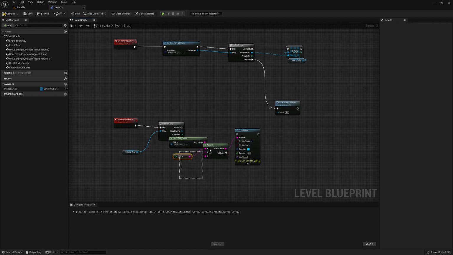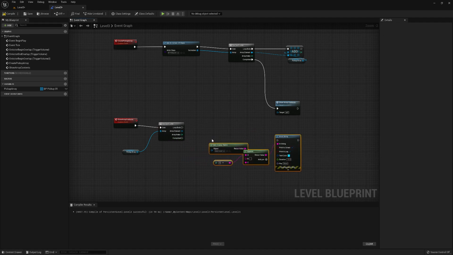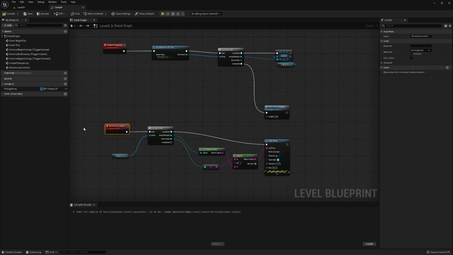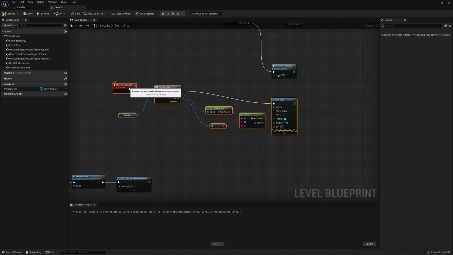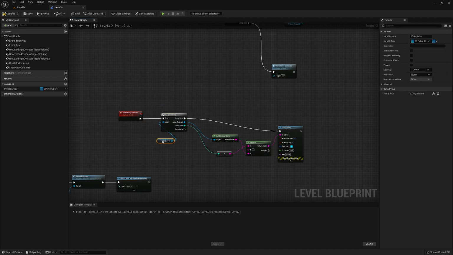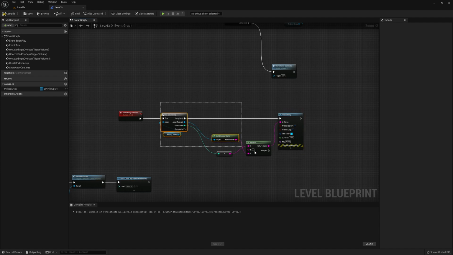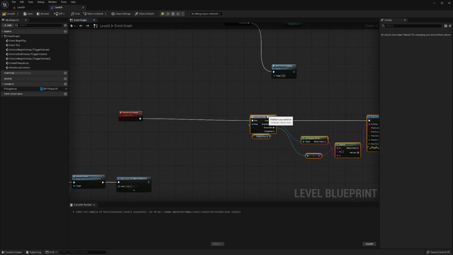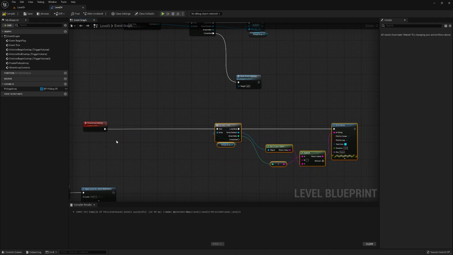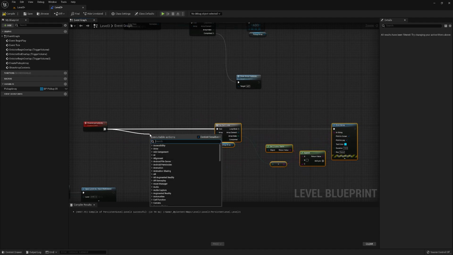And let's grab these. We're just printing this out, the array element, and that one, and let's just move that down a bit. And in fact, what I might do first, is just add a little bit here. Another print string.